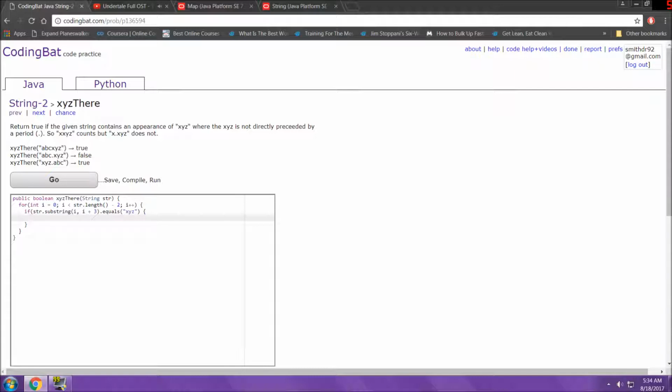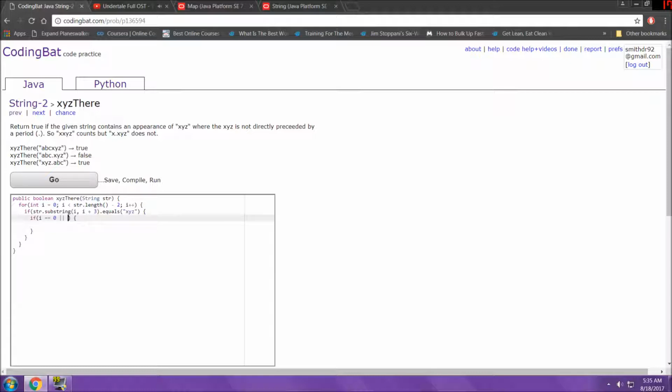And so here we have to check now if there's a period, but we have to check if a period is before it. The problem is here, if this is the very beginning of the string, we can't look at the previous character because the character doesn't exist, and it'll give us an out of bounds error. So what we need to do is we'll say if I is equal to 0, that will ensure that if we're looking at the beginning of the string, we won't check. We can just say, okay, it'll fulfill the requirement.